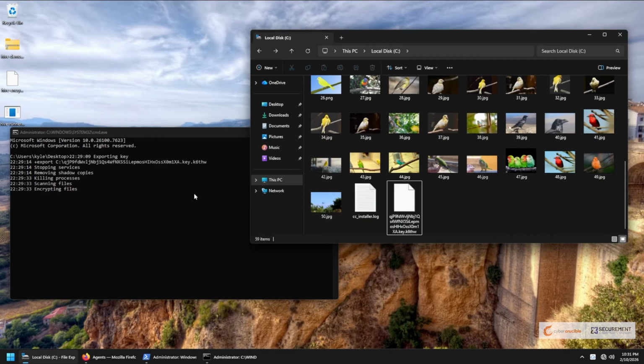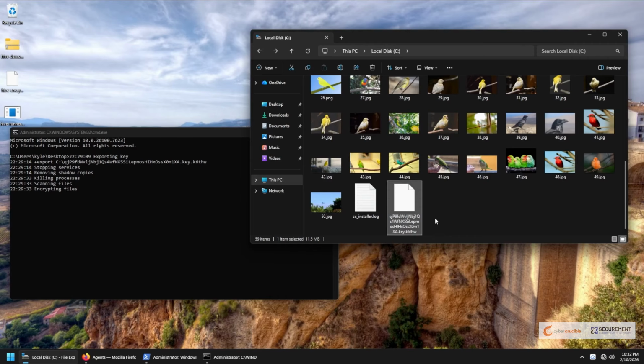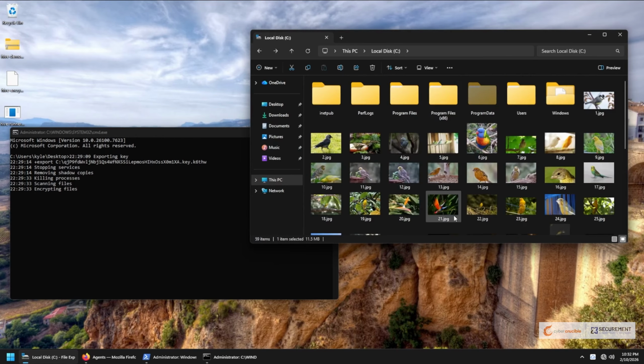So we can see it did actually start to execute code. Not only did it do standard output here, but also did write the key file to the disk. But again, this is before it tried to actually do any of the access to the real data on the machine. And as soon as it started trying to read and of course overwrite any of the files that are on the disk, that's when Cyber Crucible kicked in and actually prevented the attack. And no matter how long we let this run for, it's simply not going to be able to encrypt.